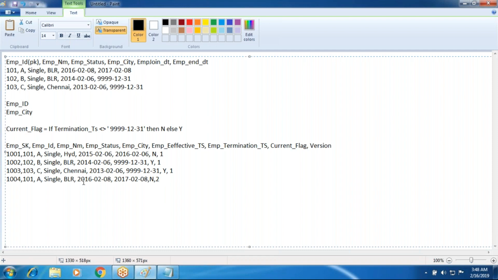And again, after 1 year, he moves to Chennai, so he is terminated from Bangalore. I'm showing with one record; this can be mapped with any number of records.